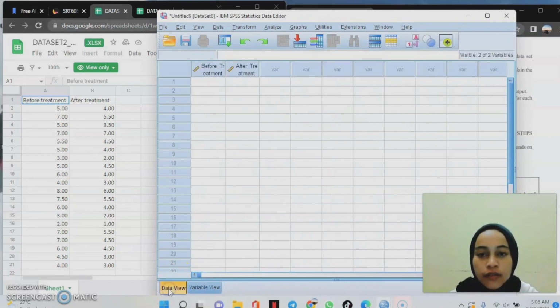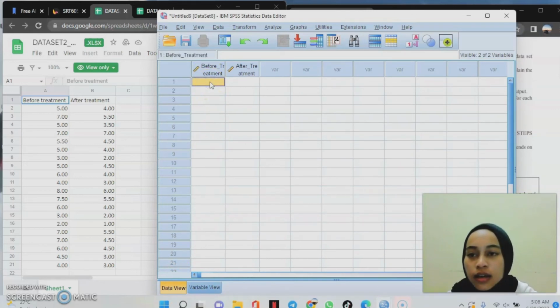Next, we go to data view and then we key in the data that are given by Miss Jamila.